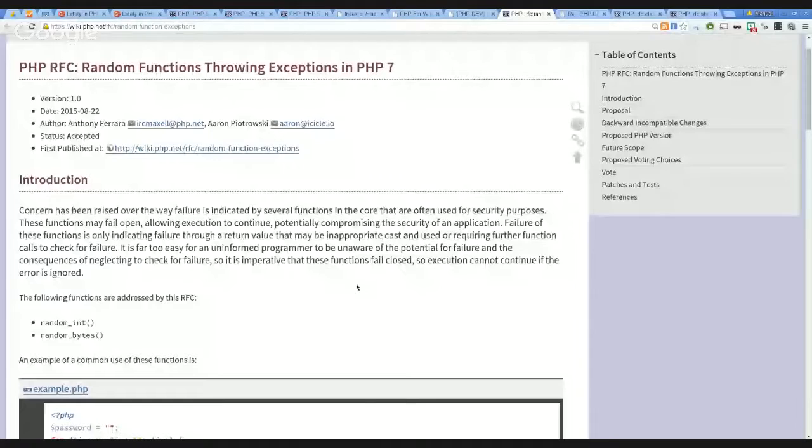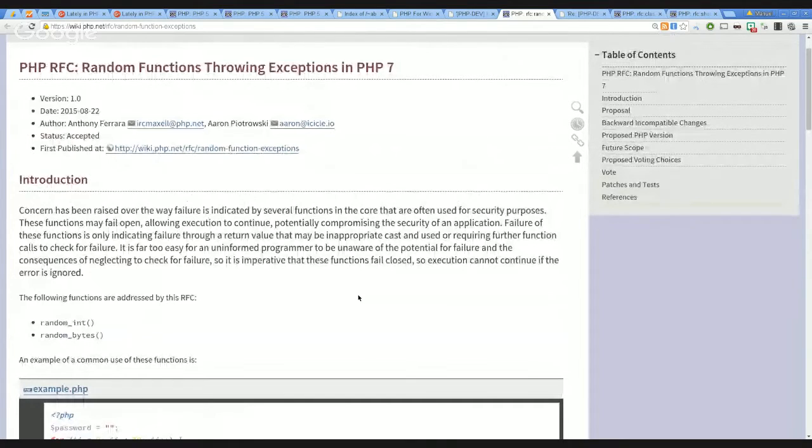There is an RFC for functions that generate random values. There are PRO, PHP random objects? I don't know. No, because these functions already exist.